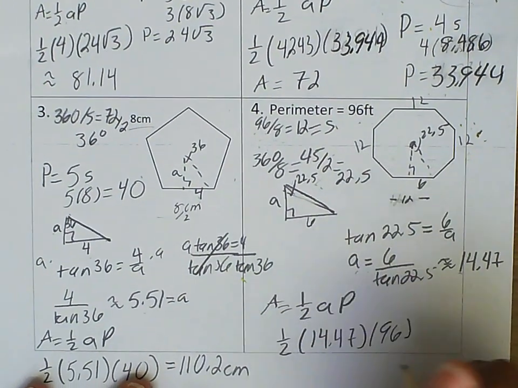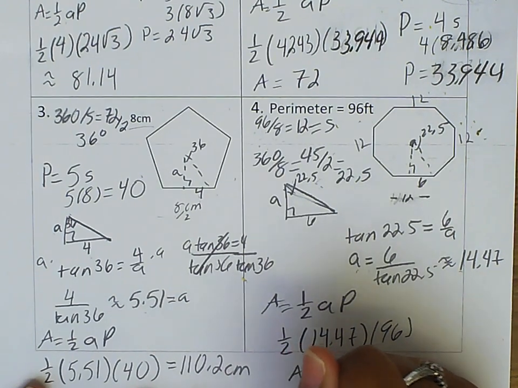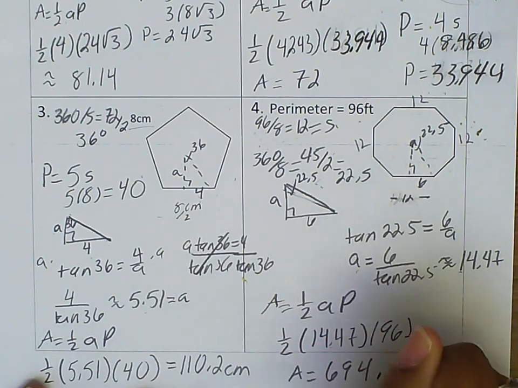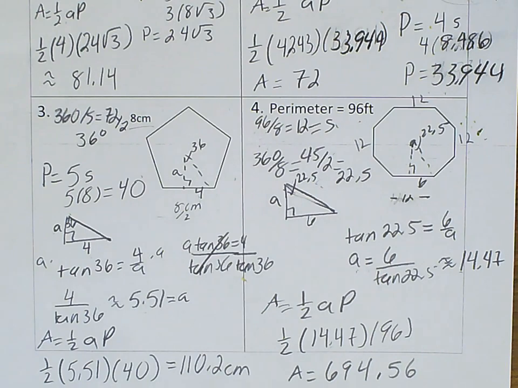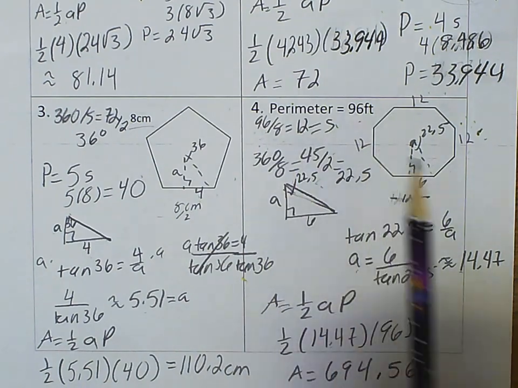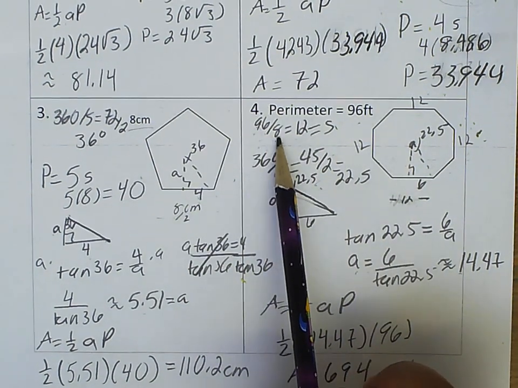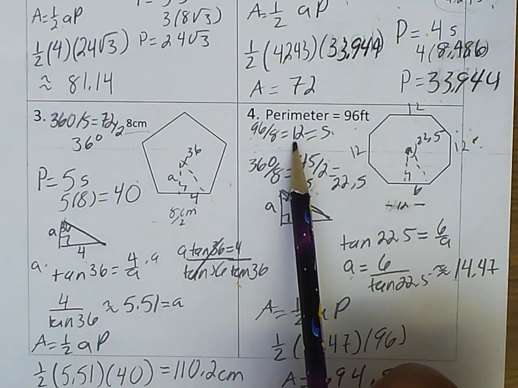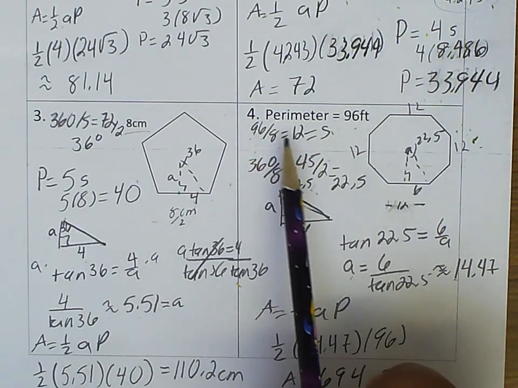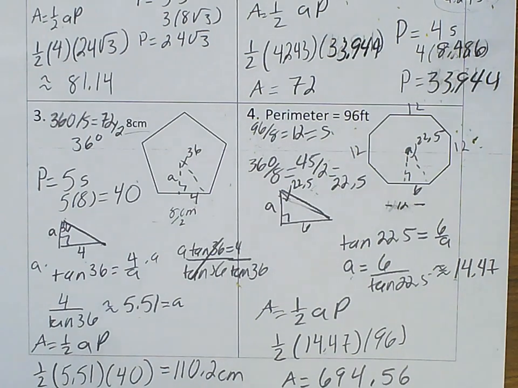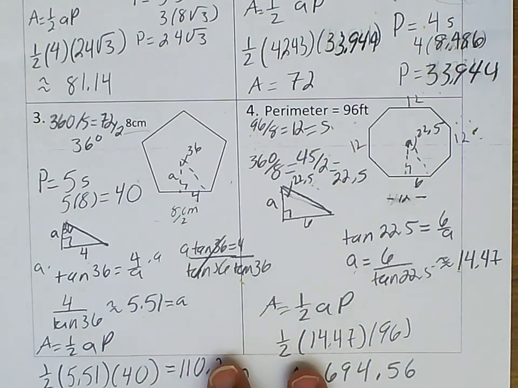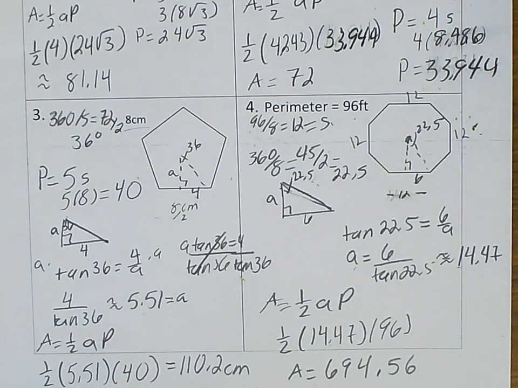So I'll put that all in the calculator. This is a pretty big one. Area turns out to be around 694.5. I always try to go at least to the hundredth decimal place. All right, that's it for your notes. Again, sorry about what I was doing on number 4, but what I did to start off on number 4 is I took the perimeter divided by the sides to get the S. I said central angle when I said the wrong thing at first, so I apologize for that. All right, that's it. I do have some additional videos that you can watch also if you want to.